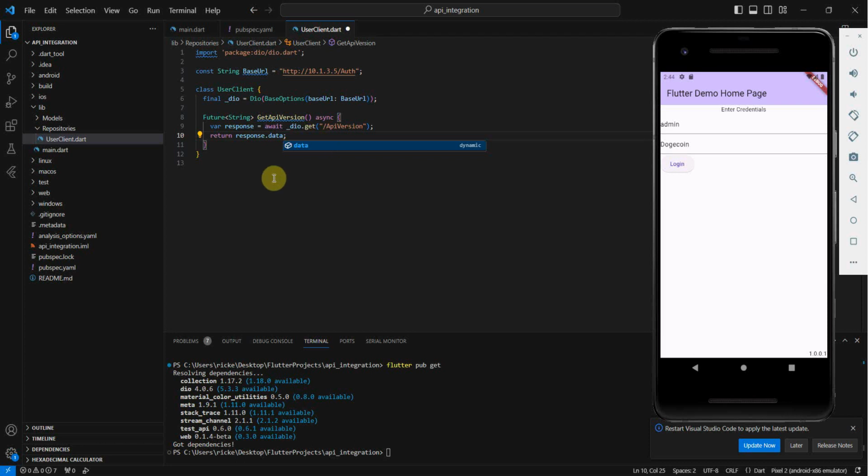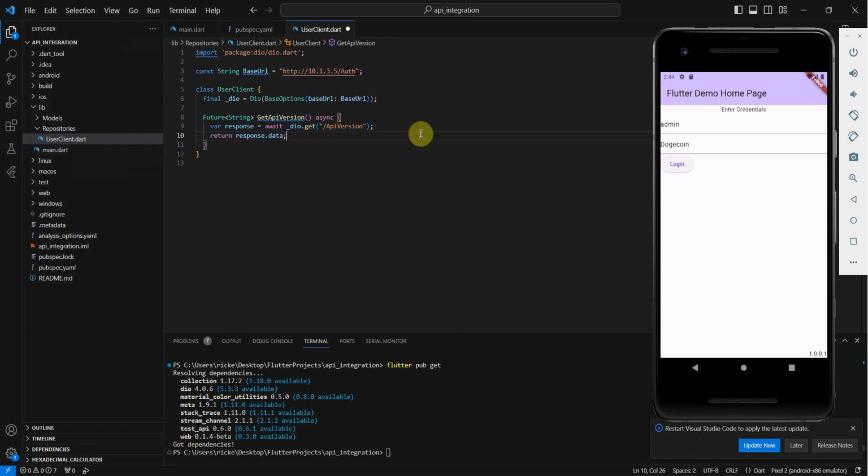Now response.data is dynamic, so this can be problematic. We know exactly what we're going to expect, but if for any reason we throw an exception, this will break. So of course we want error handling. The API version, I'm not going to do it. We will do it with the login because that's going to be a lot more important to have that error handling. And of course it's just a simple try catch that we can use there.